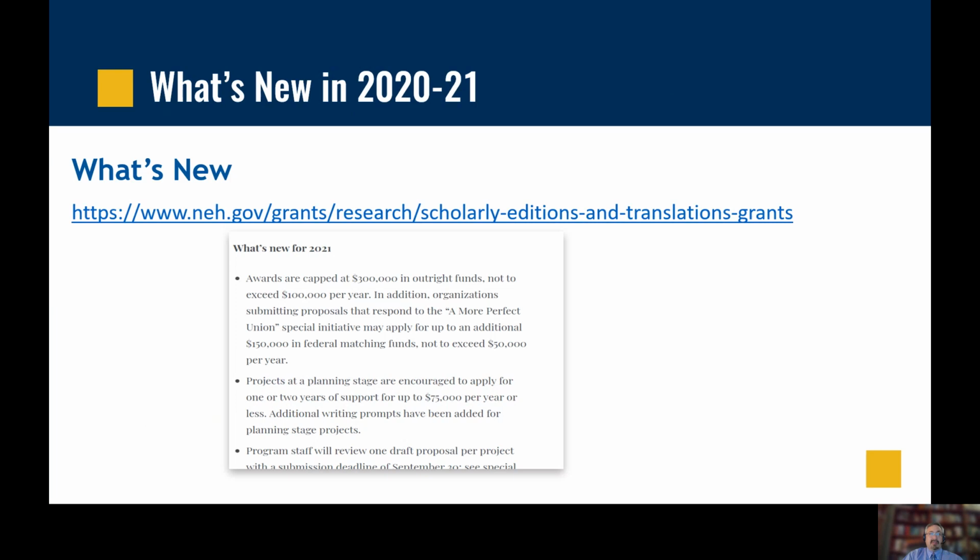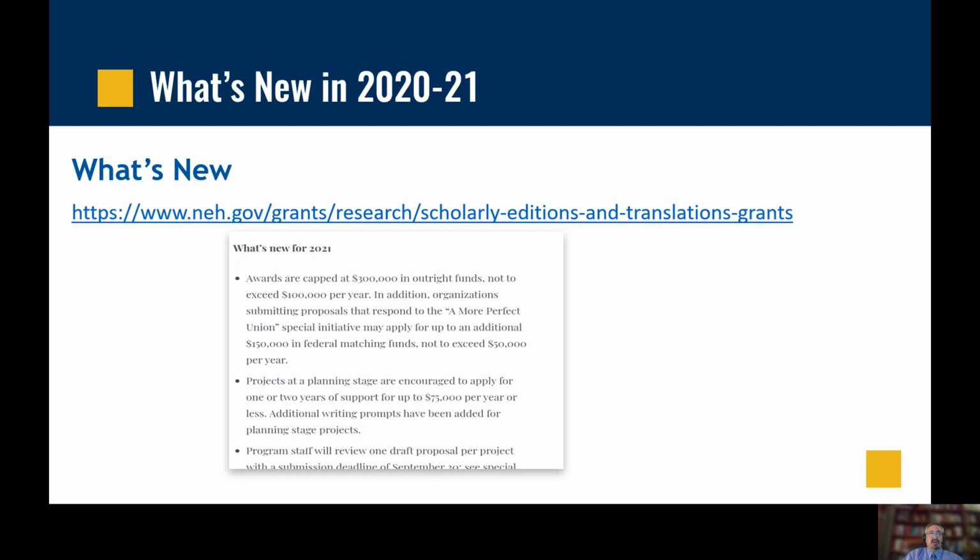So quickly here, we're actually not making major changes to the program this year compared to last year. If you haven't applied before, it won't really matter because it's all new. Or if you didn't apply last year but are applying this year, you'll want to look at the what's new sections for the things that have changed. We anticipate potentially having a larger set of changes next year, and so we didn't make very many changes this year, except a couple.